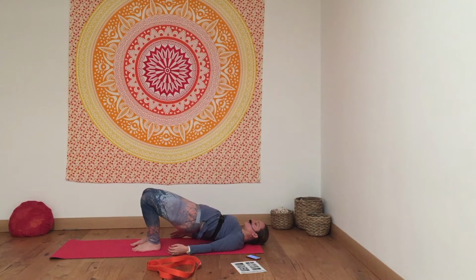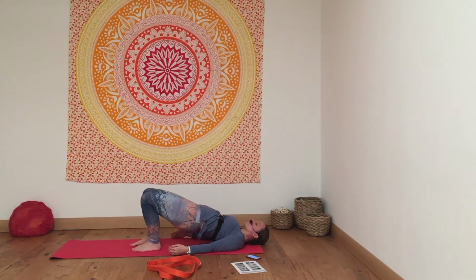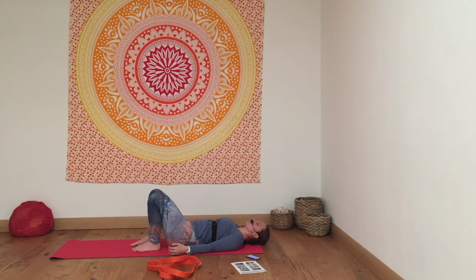Good. Let's do a few and really focus on pressing through the heel of the foot and the big toe mount so that the knees stay parallel and they're not flaring out, coming away from each other. You notice I often close my eyes when I'm practicing because it helps me to pay attention to what is going on inside of my body, what kind of sensations I'm experiencing, whether I'm comfortable or not, so I can listen and act on what I hear.